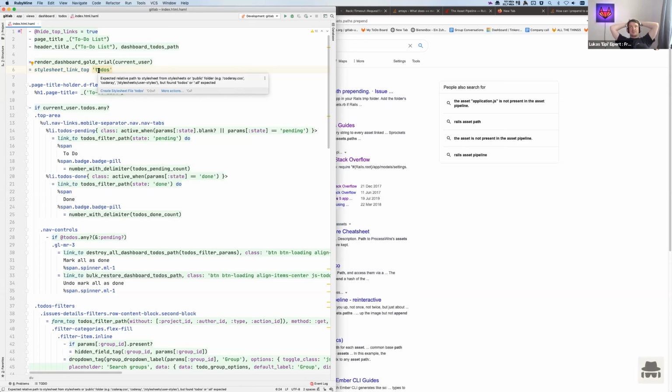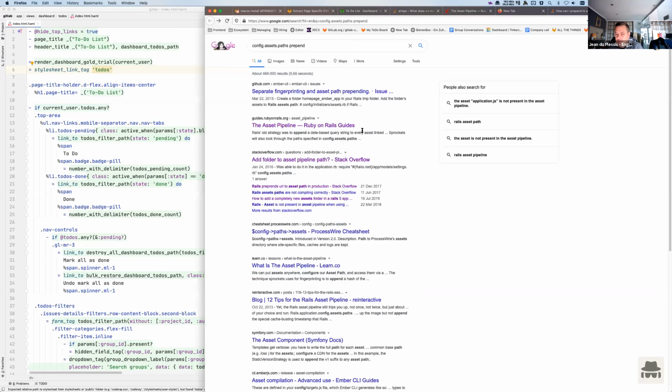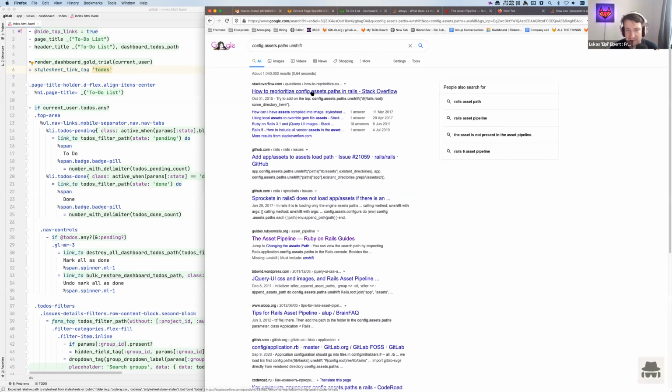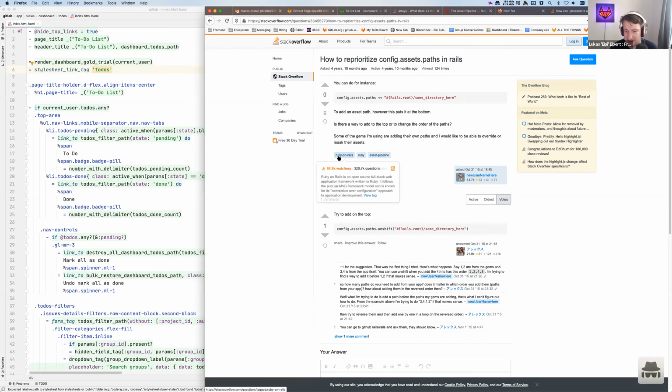Okay. I'm fine with that, but on the other hand, it's kind of masking where this to-dos is coming from, right? Yeah, it feels like a bit of magic then that it's not easy to follow. I wonder if one can, how to reprioritize.